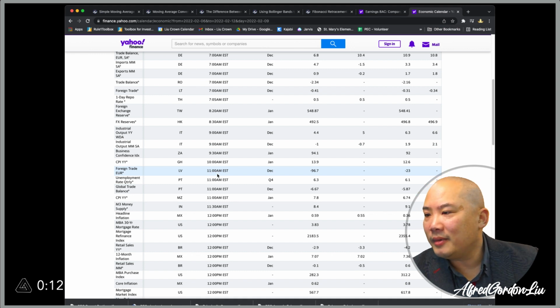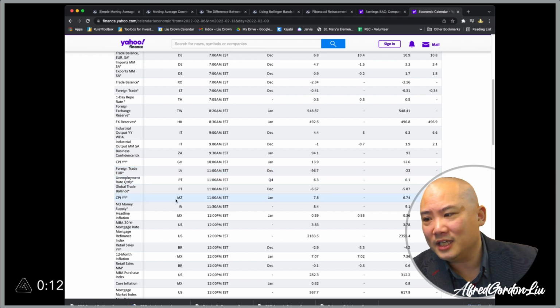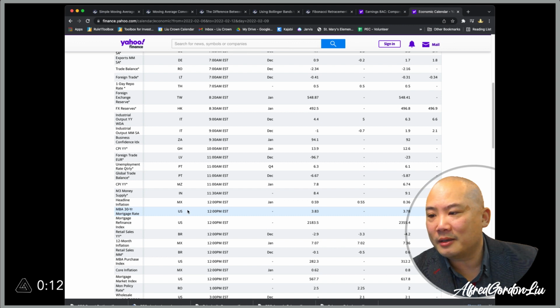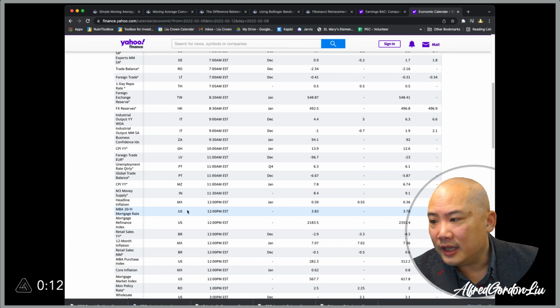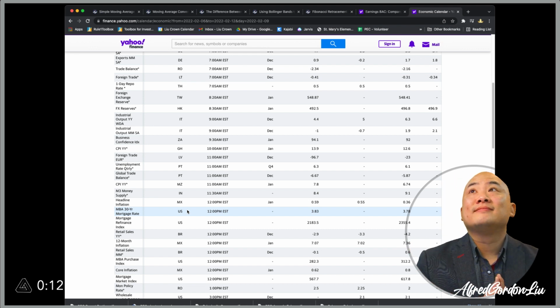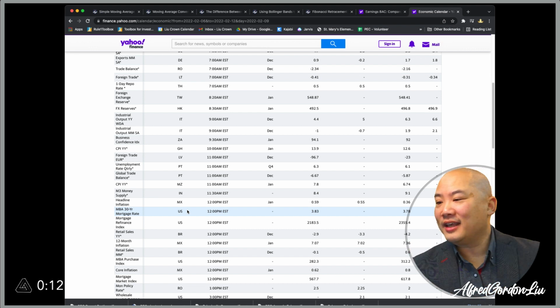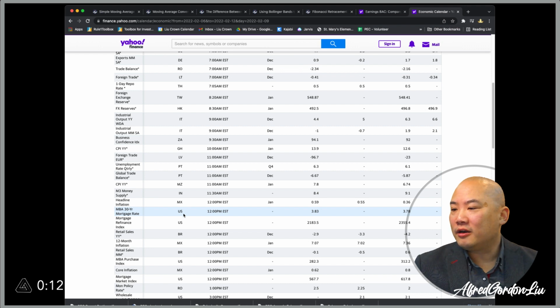So what has come out is, I don't know the country code for LV or PT, but you'll see in the US, the next big economic event that comes out in an hour is the 30-year mortgage rate. And is that going to affect the banks? Oh, I think so, right? That could definitely affect banks. Look at here, mortgage refinance index. We'll look at retail sales.